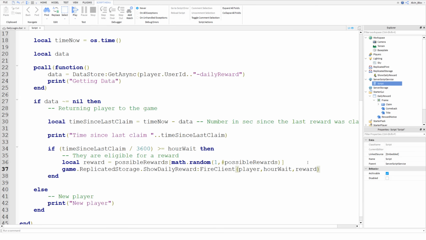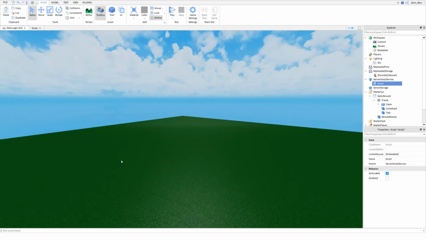So we're passing it through now, and then we'll pick it up on the client, and then in the GUI we'll just show it in that GUI and make it look nice and fancy. So now that we've fired this remote event, we don't need to do any more server coding for now. We can start actually going into our GUI and coding that to pick this remote event request up.